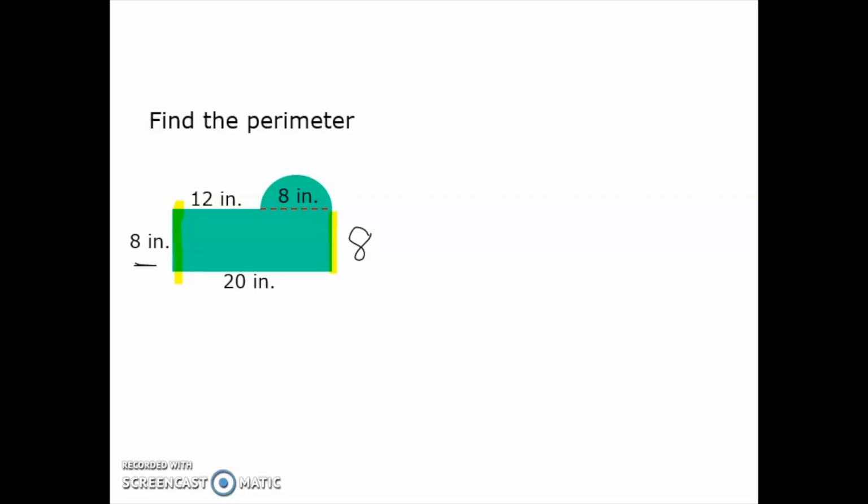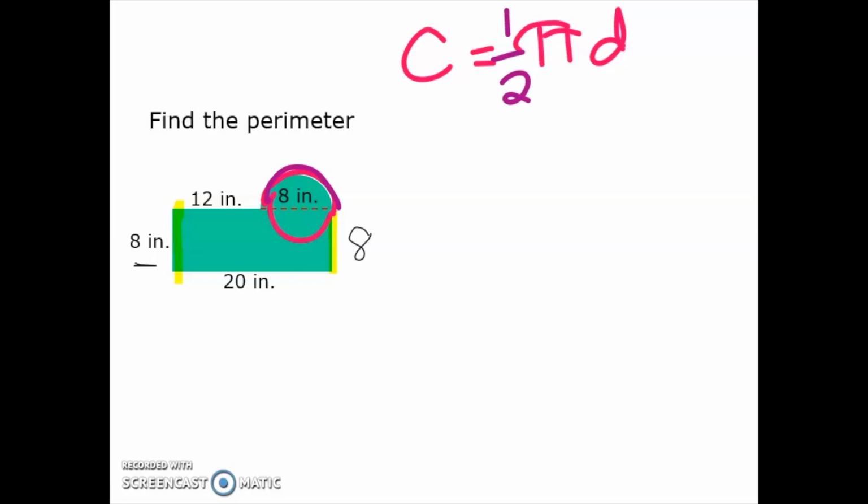Now where this gets a little tricky is with this semicircle. You might remember that we just looked at finding circumference. Circumference would be the entire distance around an entire circle, which is pi times diameter. And if I was finding the entire circle, that would be great. But I'm not finding the entire circle. I'm looking at a semicircle, so I'm only looking at half of that circle. So I just want this portion here in purple, which all I would have to do to the formula is add 1/2. So I'm going to go ahead and find that curved distance first.